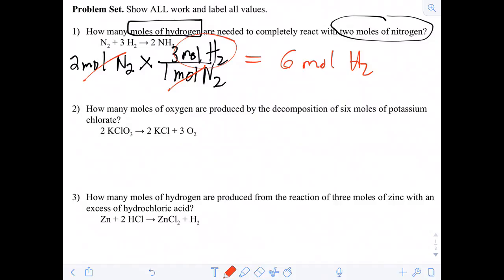How do I go from moles of one substance to moles of another substance? Use the equation. If you want to go to particles, which I may ask you for, now you use Avogadro's number. But you're not going to have to do that very often. It's not very practical as something to do in the lab, right? Because atoms are so small, you're not going to ever really be able to count them, right?